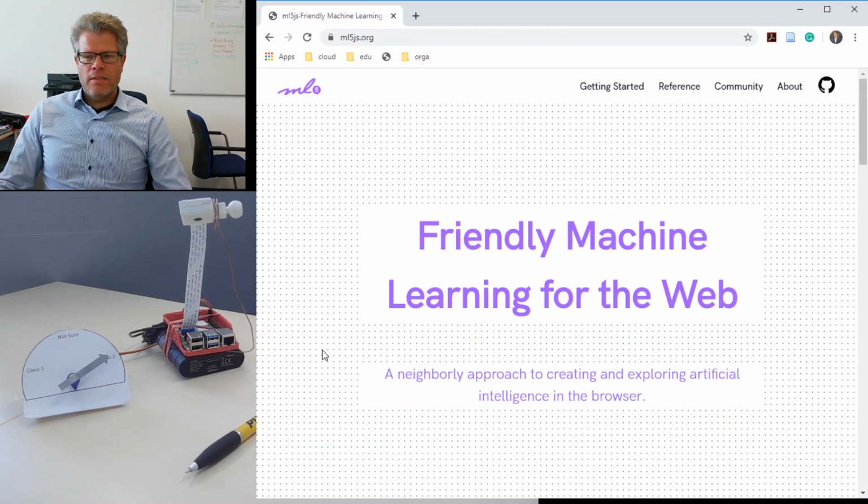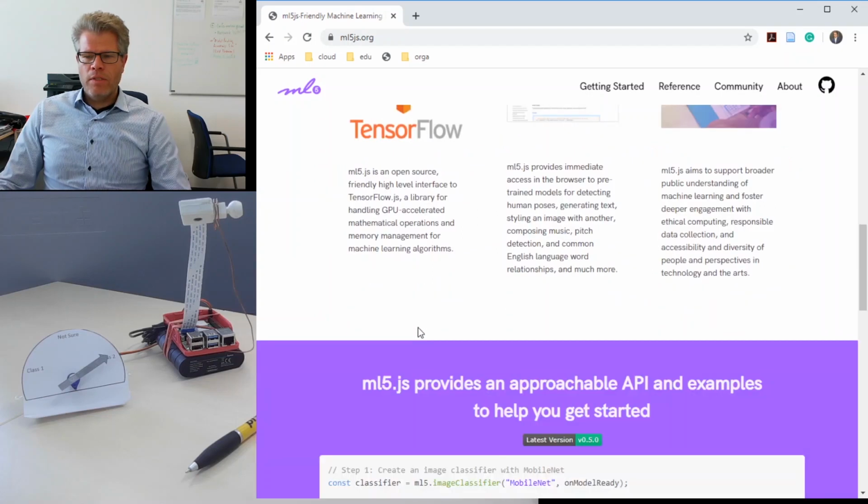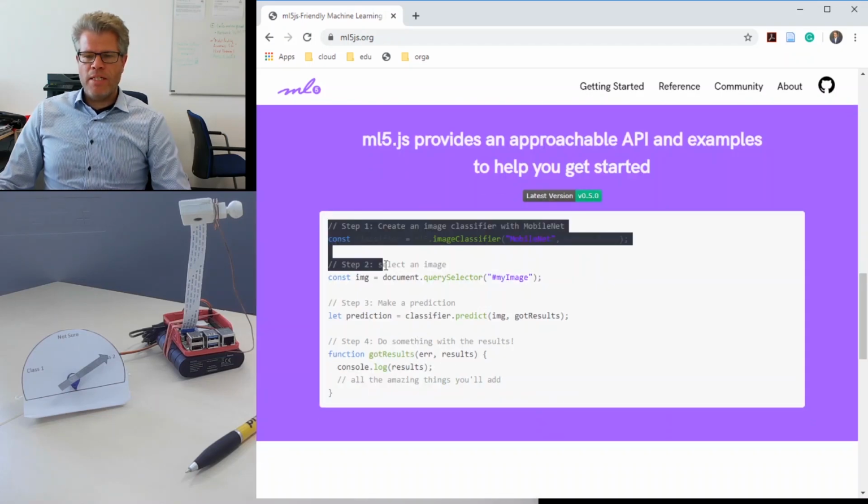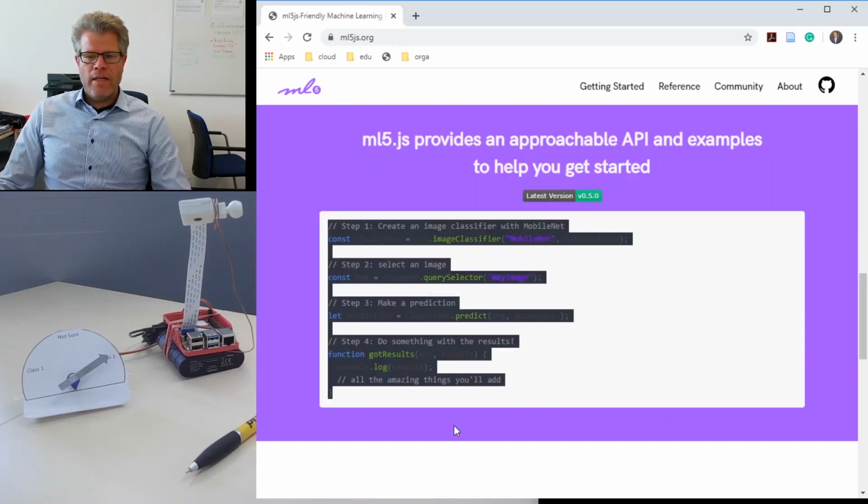Yeah, finally I want to mention the ml5.js is a friendly machine learning for the web. You can see here the implementation is quite easy, and I would call it, it can be done with low-code skills.